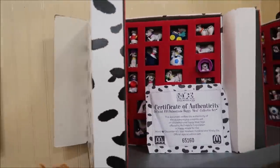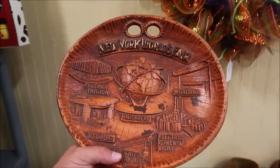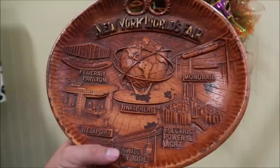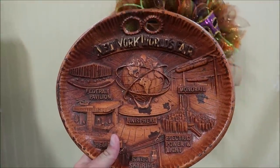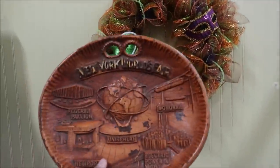Take a look at this — 101 Dalmatians, the complete Happy Meal McDonald's set. It has all of them, and guess how much it is — $101. That is so cool, it's massive. And then this is like a nut dish from the New York World's Fair — look at the monorail! I absolutely love this; this is basically pre-EPCOT, a great Walt Disney history piece.